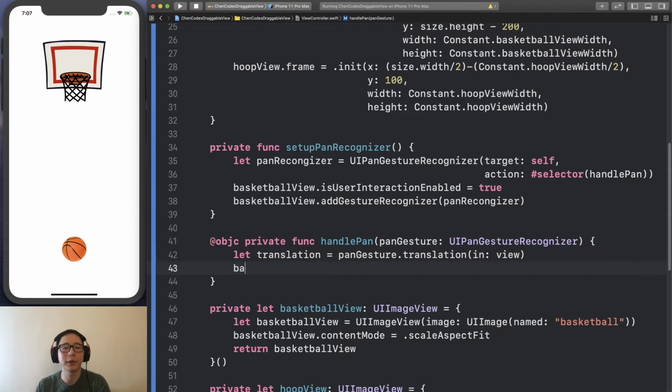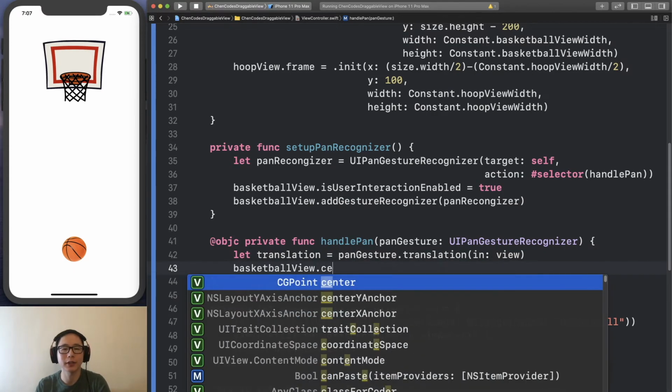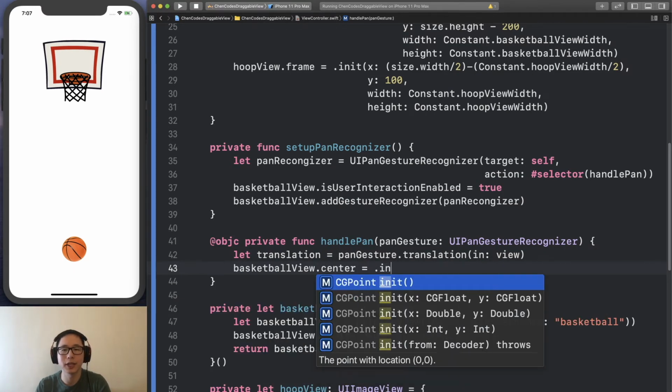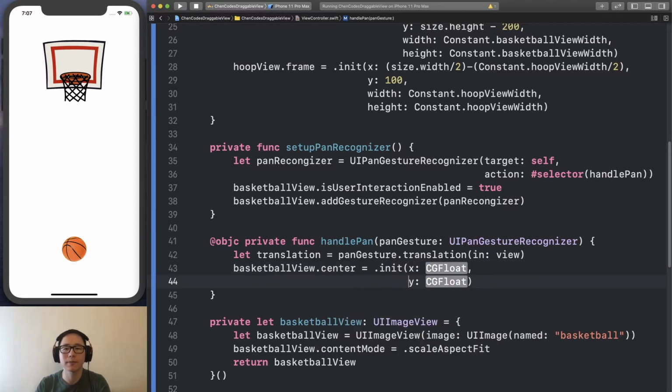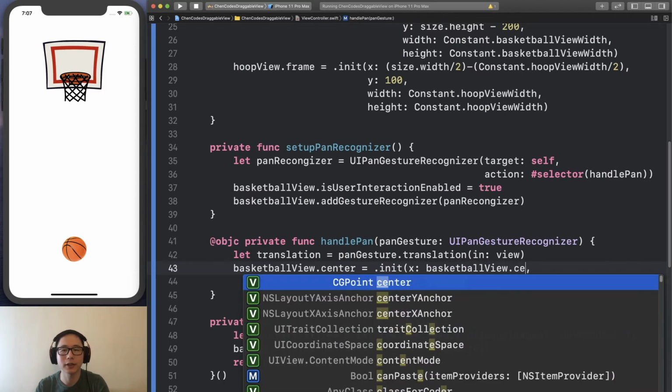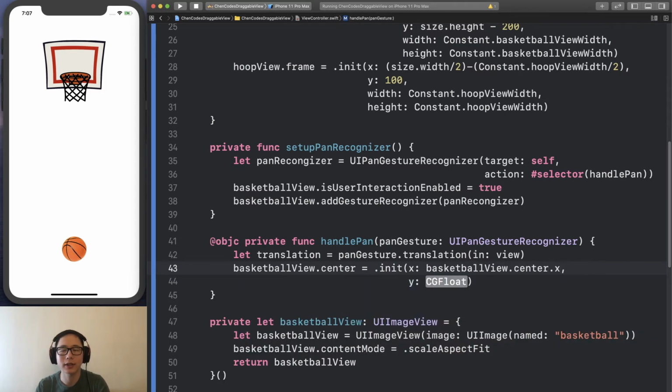And so then we can update our basketball view center, and we'll initialize it with the X and Y component. For the X component, we'll take basketballView.center.x, and then we'll add our translation.x, and we'll do the similar thing for the Y component.